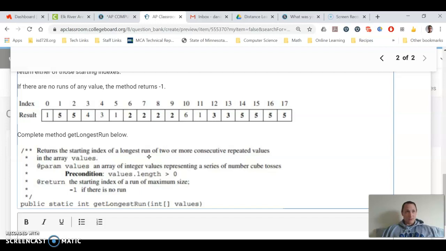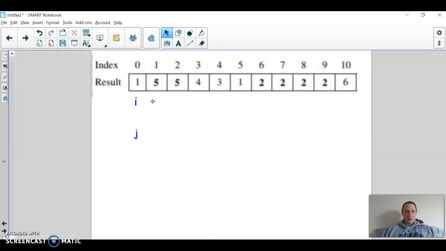All right, so the algorithm for this is kind of tricky. You're just going to keep track of the run, and if it's higher than the max run previously, it becomes the new max. That part's easy, hopefully. But the tricky part is, what's the algorithm for finding or checking for a run? So the way to do this, I think, is to do two loops. So one is just going to check the starting position of the run. That's going to go all the way through to the end, except we probably don't need to do the last spot. We can probably stop this first loop there because there's not going to be any runs from that last spot.